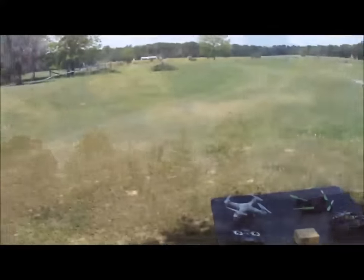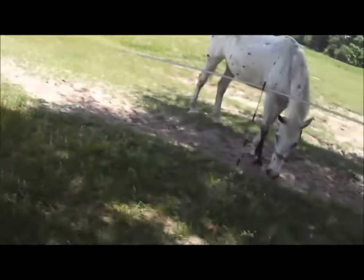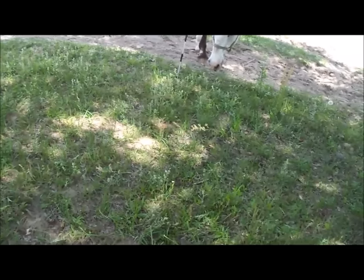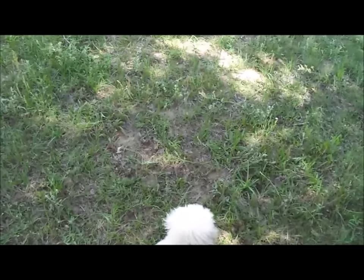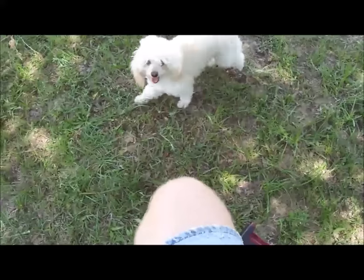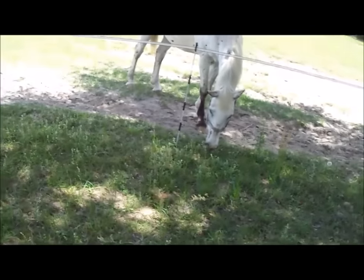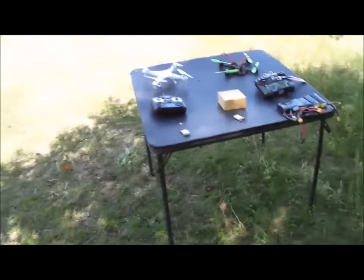I'm kind of just sitting here chilling out a minute, smoking a butt, and a horse came over here and decided he wanted to check us out. Jasper, would you go see the horse? Go see him. Go see the horse. Crazy dog, look at the horse. See him? Go say hi to him. That's pretty cool, man. The horse, he kind of likes quadcopter flying. Well, I like it too.